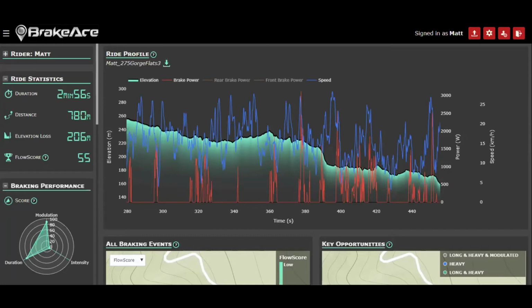Once we upload our data to BrakeAce, this is the first thing we see. If you've ever looked at power meter data or any kind of squiggly line chart, you'll recognize this kind of information. These squiggly lines go across as we go down the trail. You can see the elevation in the green. We're going downhill, and there's some braking. The unfortunate part of this chart for braking is that these squiggly lines don't really mean a lot. So that's what BrakeAce does: it takes the information you see in those squiggly lines and makes it really usable and digestible so you can understand it.